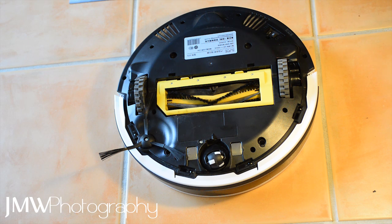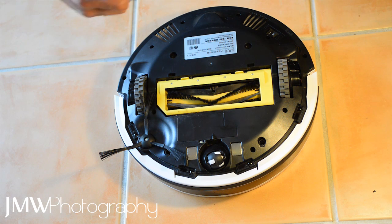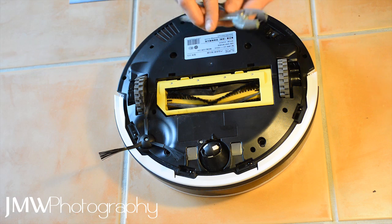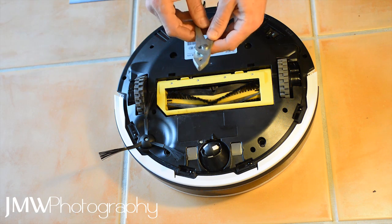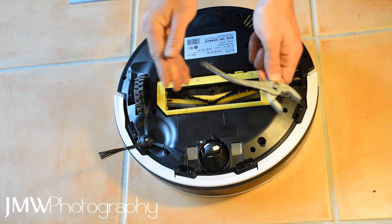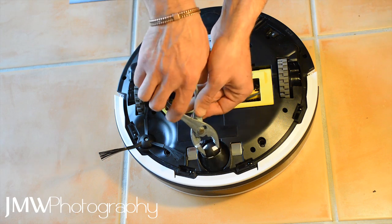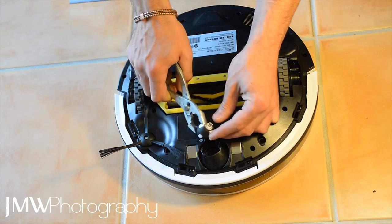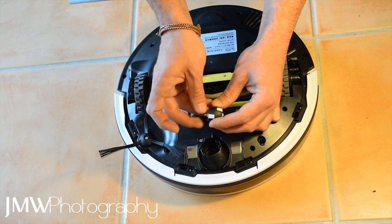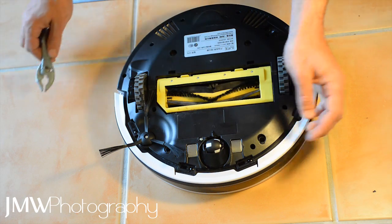I noticed there was a lot of hair floating around in there. I've periodically had to pull hair out from between the gaps. My partner and I both have long hair and we've got a puppy that loves to shed everywhere. So I grabbed this little wheel - there was a fair bit of resistance on it. I used wide flat pliers rather than needle nose, since needle nose can apply too much pinching pressure inward. These widen out so I'm gripping the plastic of the wheel, not the rubber, and won't rip it out. I carefully pulled it out - this was absolutely full of hair, could not move. Really easy to clean: wiggle the axle one way, pull the hair off each side, and it pops straight back in.